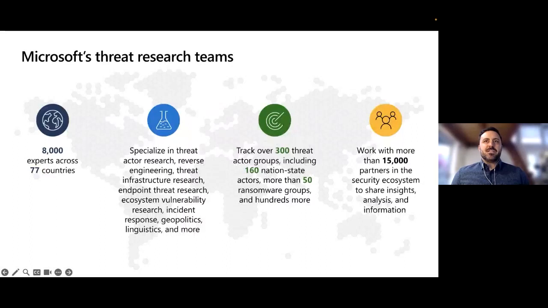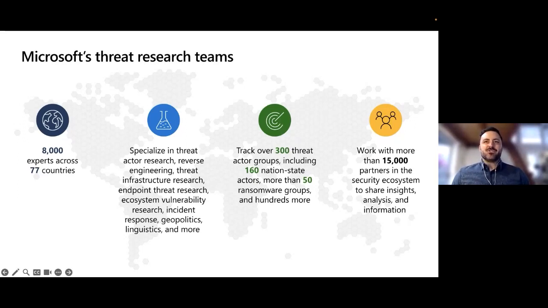So we take an interdisciplinary approach to threat intelligence. Our threat research teams comprise 8,000 experts across 77 countries with a really massive range of specialization. This includes threat actor research, reverse engineering, threat infrastructure research, endpoint threat research, ecosystem vulnerability research, incident response, geopolitics, linguistics, law, policy, social engineering. It goes on and on.